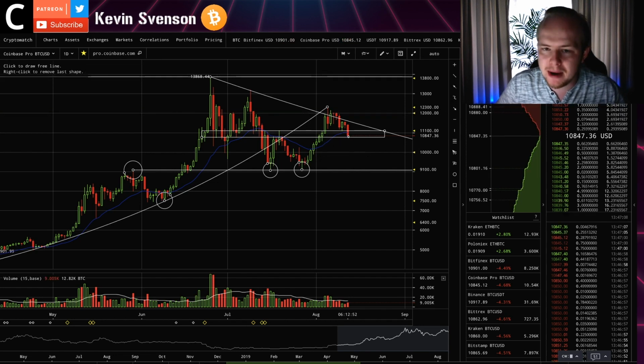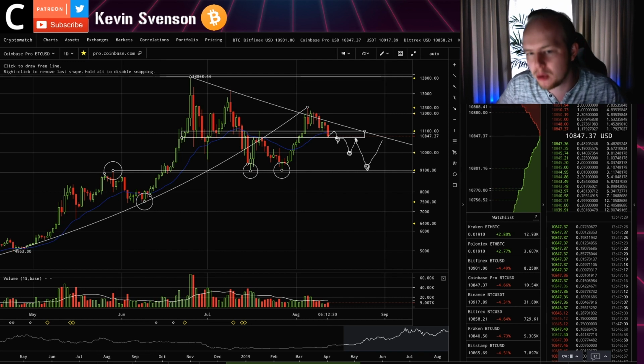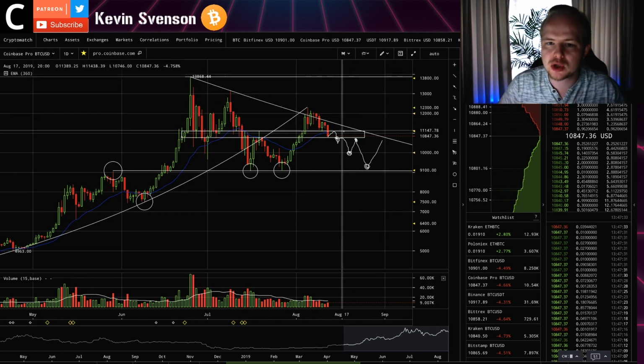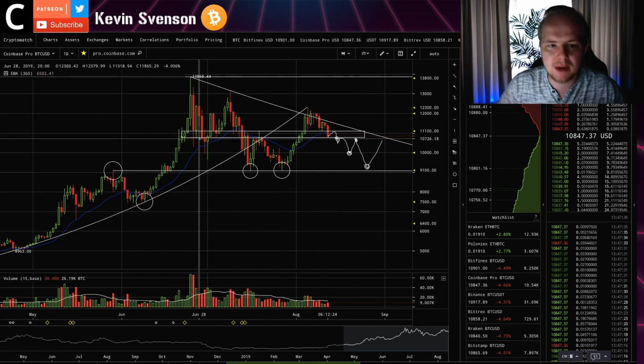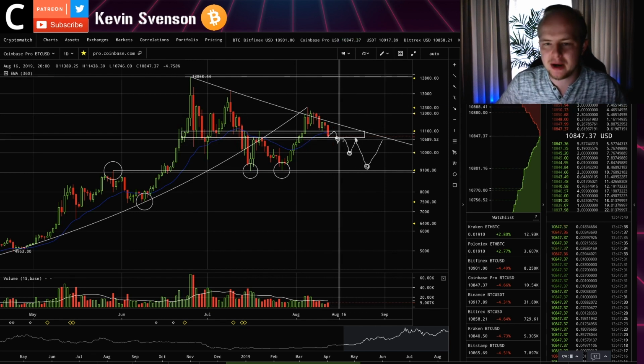So right now for the bears, if they break below 10,800, then of course you're going to be entering this area of strong volatility. Most likely, if we do break below 10,800, we will get a bounce off of 10,000, retest 10,800 as resistance, and then most likely pull back to 9,100. That is how I see this playing out in the foreseeable future if we do get a break below the bottom of the support box that we mapped out yesterday, which is at about $10,800.